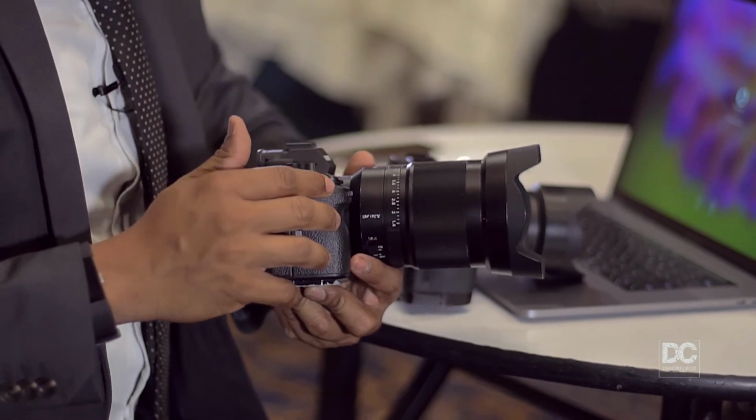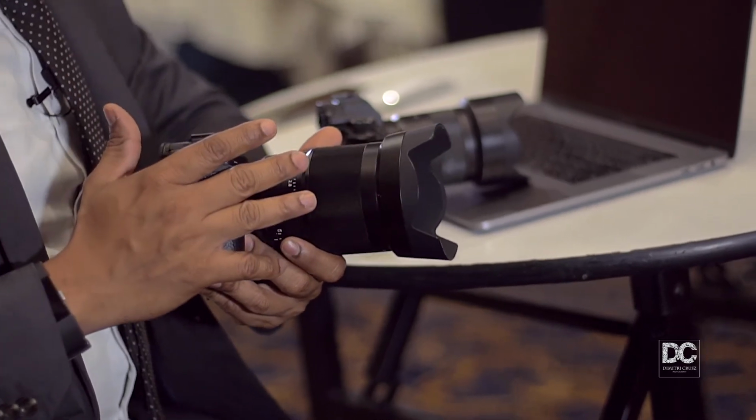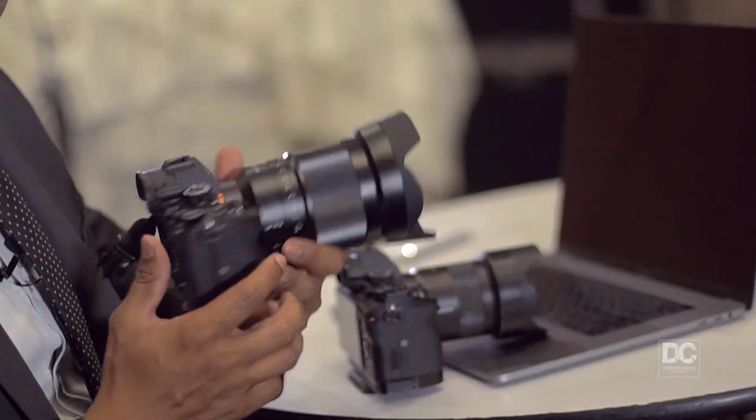When I say in between, it's not exactly in between, but it's got a few of those features from there. It's got lots of features from there, so it's like a mix-up. So it's a newer version of this one. To sum it up, it's a great camera. If you're thinking of going in for a new Sony, the A7 Mark III is a good camera to buy.